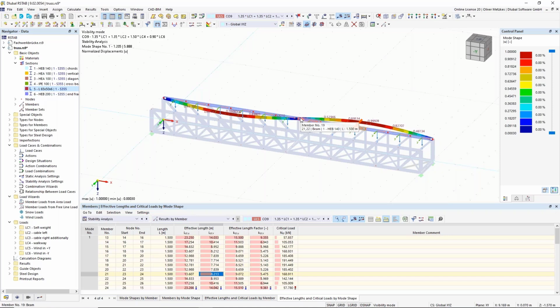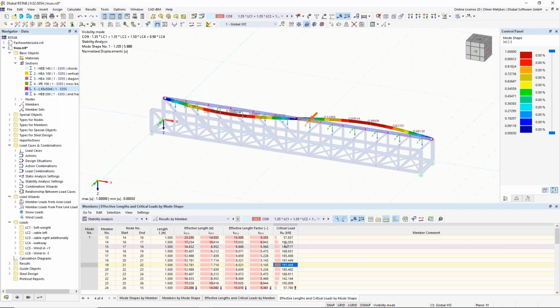Now we have this varying compression force, so we get different values for all the members, and this value of effective length always matches with the critical load. The structure stability add-on calculates critical load factors, and by using this factor and the actual compression force in each member, we can calculate a critical load for each member.